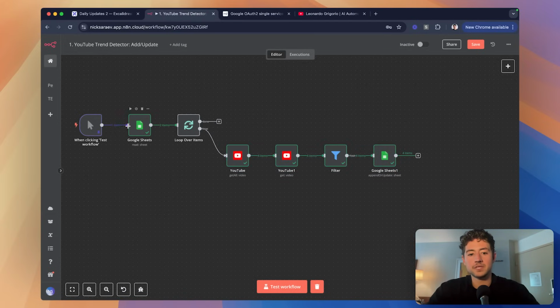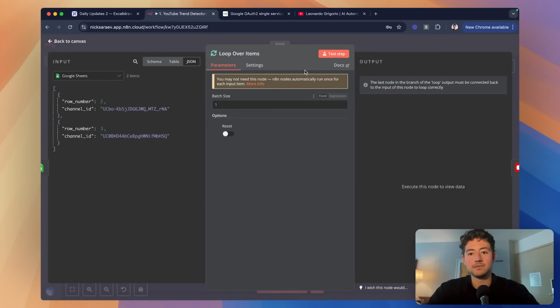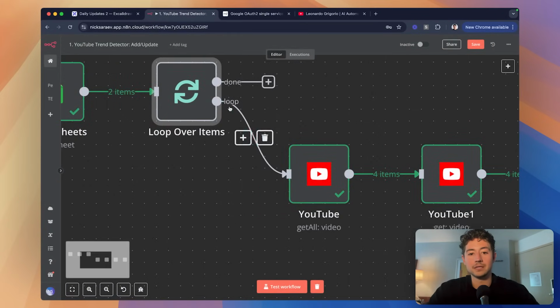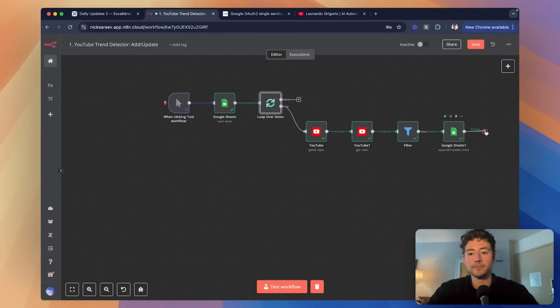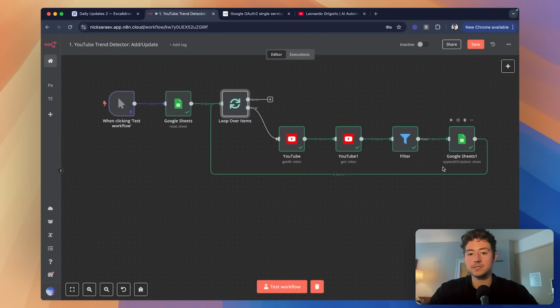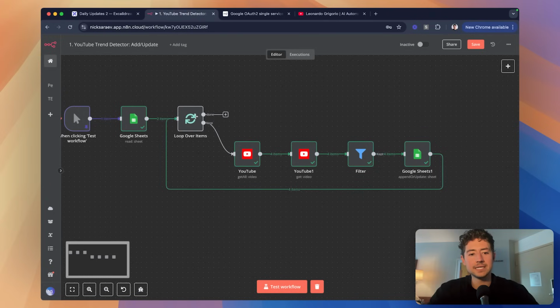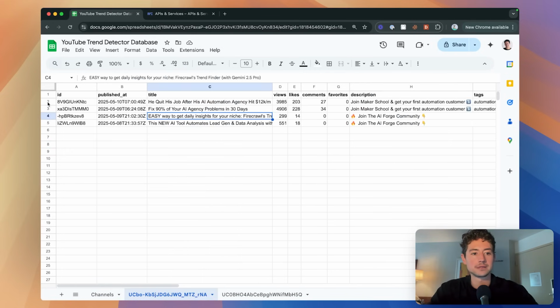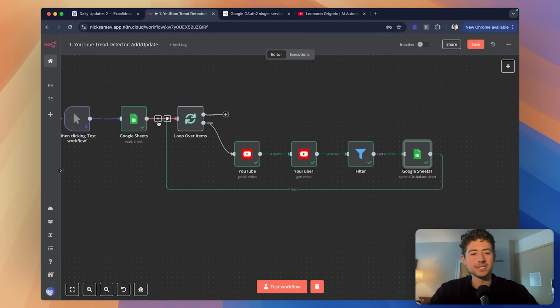So what I'm thinking we're going to do is for every item that comes in, we're actually going to loop over every individual item. Okay, the loop over items batches is basically a node where you can add a loop route and then you can add a done route. The loop route just is whatever you're planning on doing. And then the output feeds back in. And then basically for the number of items you feed, in this case 2, as we see, it'll run once and then a loop and then it'll run twice. So it'll loop again. So what I want to do is I want to see if me adding a loop over items node changes anything here materially. So I'm going to go back here. I'm going to delete all 4 of these. Then I'm going to see I might need to update the logic, so I'm going to test this first.